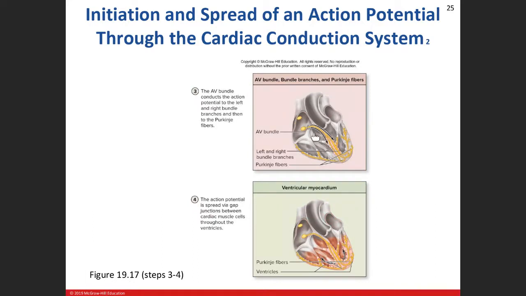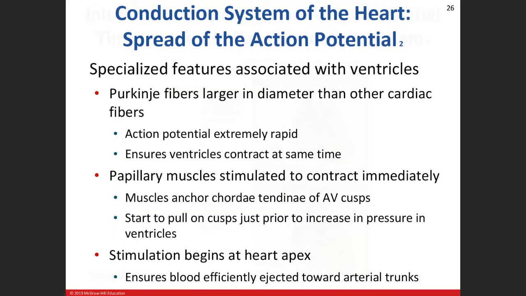There we go. Okay. So we get that depolarization. It travels down the atrioventricular bundle here. Then it splits off into the left and right bundle branches, and then it goes out to the Purkinje fibers here. And what the red here is displaying, we start to depolarize the apex first, and then the depolarization works its way up to the atria. So that's why the muscle tissue down here starts to contract first, and it forces the blood up. Cool, right? I think it is.